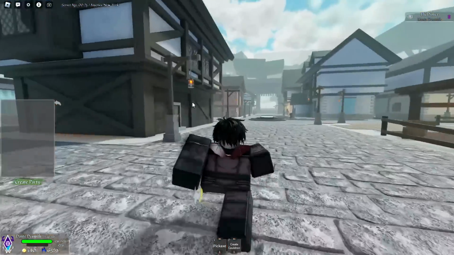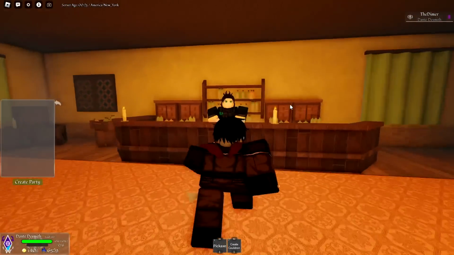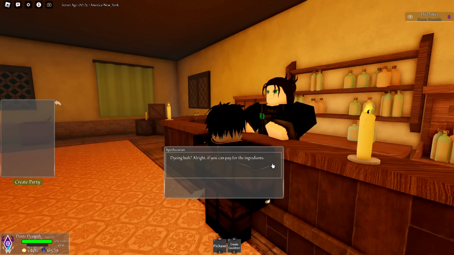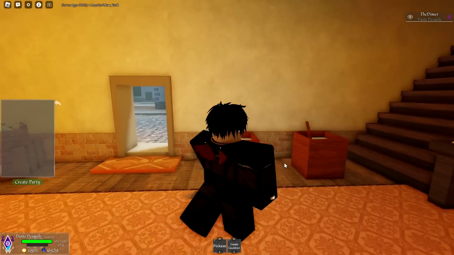Now, the next place I'm going to show you is potion brewing or how to dye your clothes. If you want to dye your armor that you make, you can come to this guy. Hey, I want to dye my armor, $25. And it'll say you can pay for the ingredients, and then a UI will pop up on your screen. You can dye your armor. There you go. Simple as that, right?